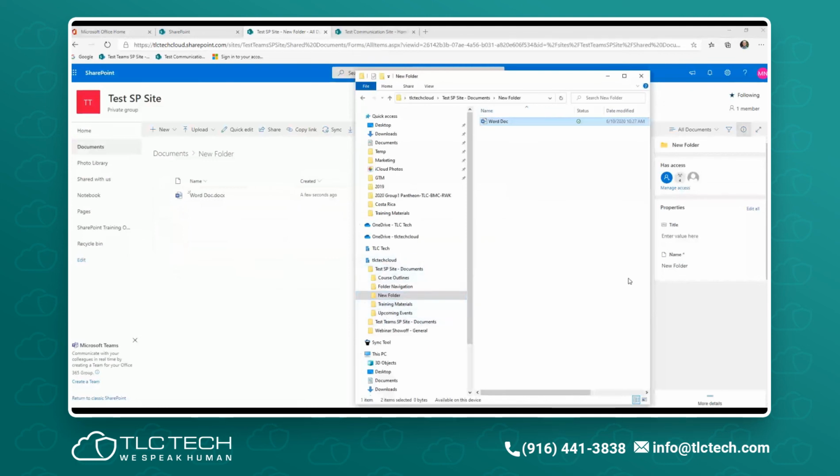For those of you that are used to having a mapped network drive, like an N drive or a P drive or an S drive, which I know many of you do, this starts replacing that. If you wanted to go purely cloud with your documents, this is the way to do it. So now people can navigate in. They don't have to go into the web-based part of SharePoint. They can go into their machine like they're used to doing.